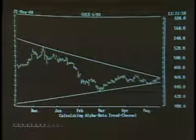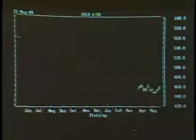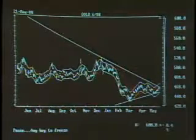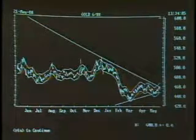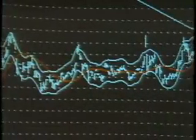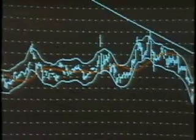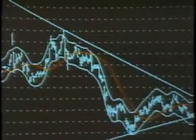And what's happening now? Right now we're going to draw a study on top of this. It's a study called an alpha beta. It's a brand new study. It has a signal line drawn through it, which you can see in red. One of the problems of all traders is what do you do in a sideways choppy market? And this study statistically sorts out those sideways markets and alerts you when you're in them. You read it in that red signal line. When it's above the channel, you're going short. When it's below the channel, you're going long.